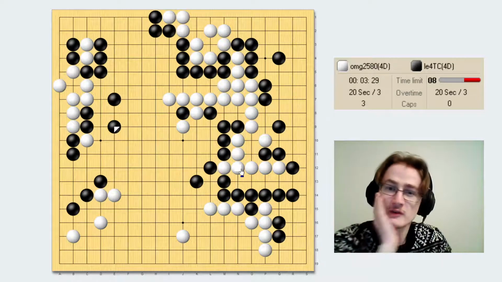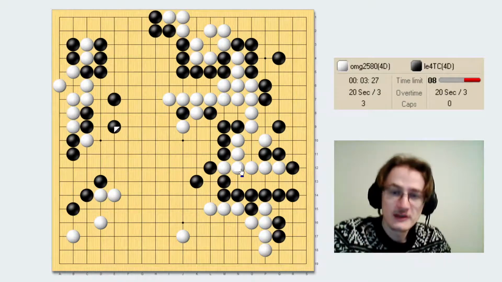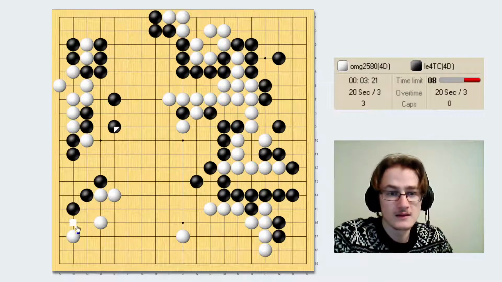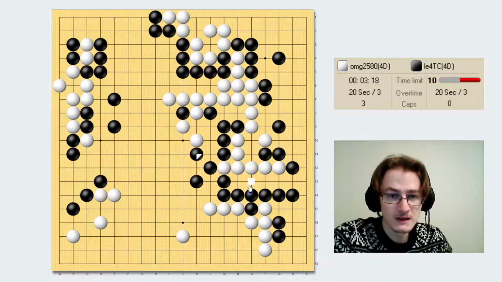I hope we have enough points. We have a pretty big right side. He has some points on top. White mostly has this area. So I think we should be okay. Those stones are quite big, so I will respond here.